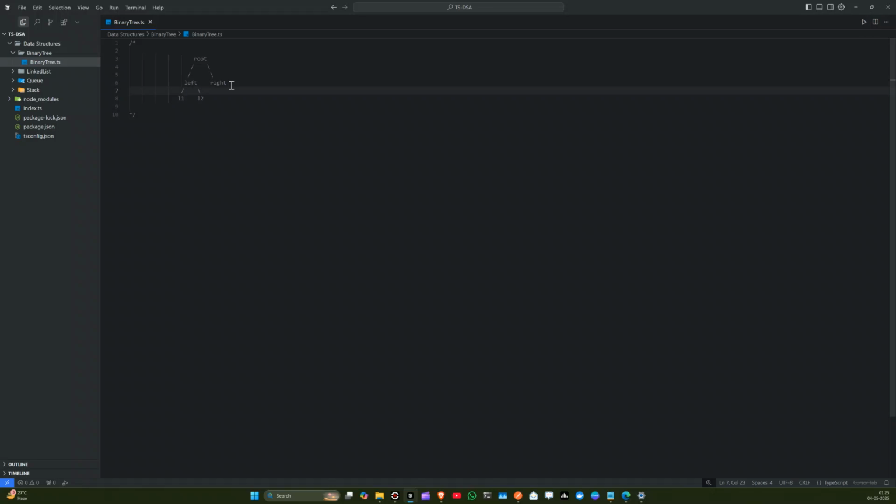In the same way, right will also have R1 and R2, and this will continue. So this is called a binary tree data structure.